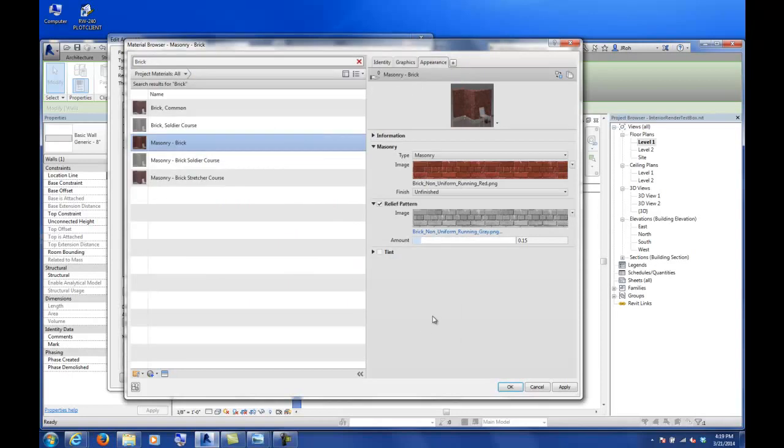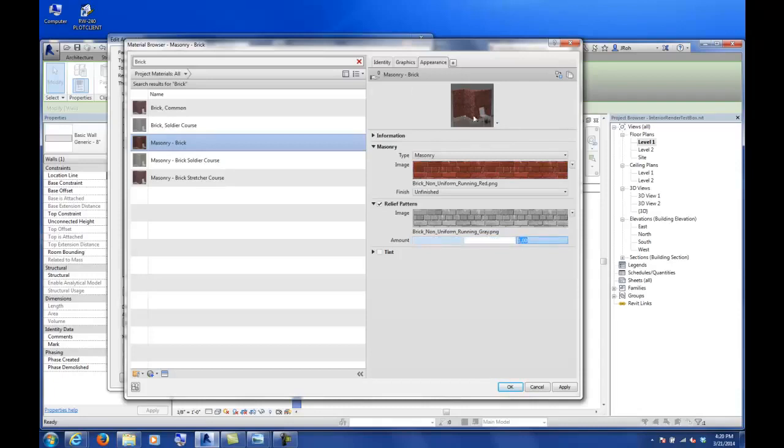There we go. So you just want to make sure you're picking the right bump and the images match up, because obviously the bump, when it bumps out and bumps in, has to match your image so it looks realistic. Otherwise, you're going to get a different random pattern on your surface. I can also change the amount of the bump. So right now it's set to 0.15. I could go all the way to 2, and it'd make it really bump out a lot more. So I can be a little more extreme. Maybe I'll just make it 1 for now, kind of halfway in the middle.